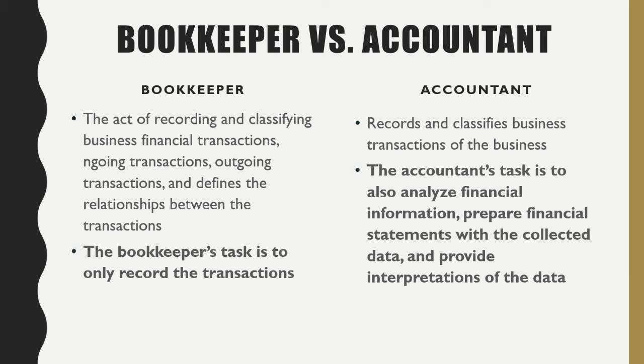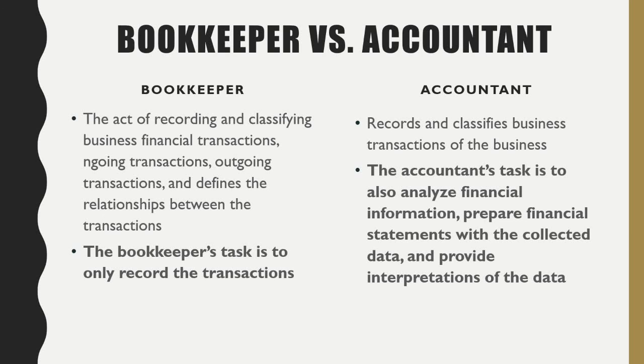Then we're going to be looking into primarily what is the difference between a bookkeeper and the accountant. So financial accounting is going to be focusing on the basics of collecting and recording all daily business transactions. So the key difference between the bookkeeper and the accountant is the bookkeeper is responsible for just recording the business transactions.